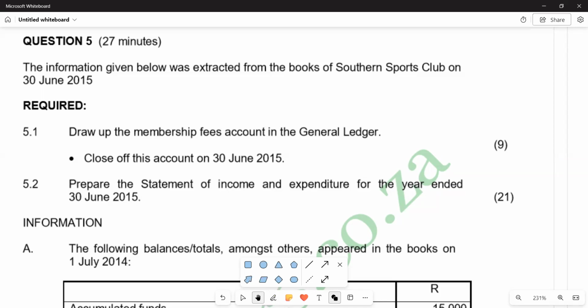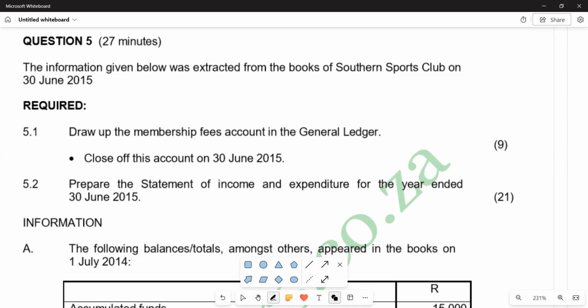In this video, we are going to look at the preparation of the membership fees account. And remember, a membership fees account is an income account. So we are just going to use the approach of preparing an income account in terms of the placing of the accruals BD, that is the accruals balance given at the beginning of the period, and also the in advance balance, that is the prepayment balance at the beginning of the period. Remember, we have to know the sides where we put those balances, and respectively the balances at the end, we should also know where to place them.